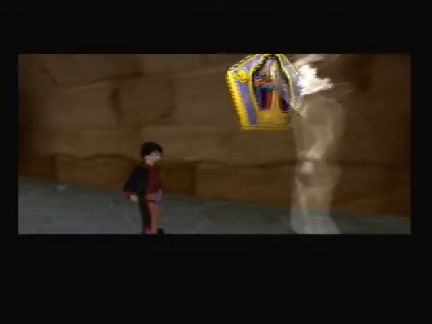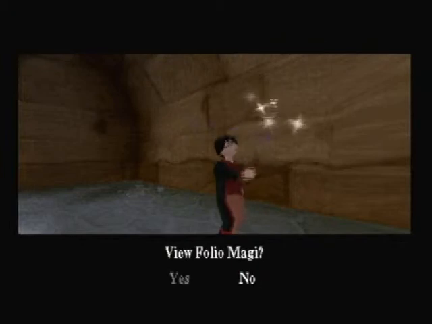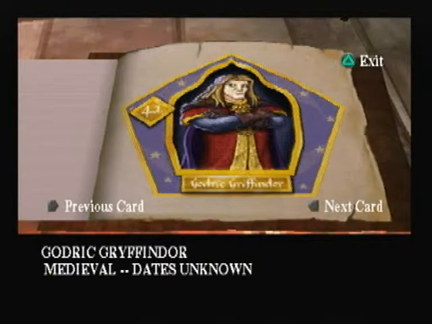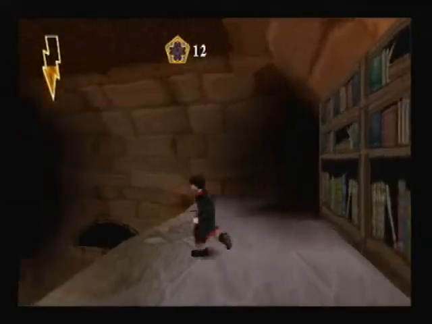Why exactly am I having to do this? Is it just for the sake of having an excuse to give me wizard cards? Probably is, actually. Why didn't Harry tell me what card that was? Godric Gryffindor, medieval, dates unknown. Co-founder of Hogwarts, gave his name to one of the four Hogwarts houses. I think we have two of the co-founder of Hogwarts cards now, which means there are two more to find.